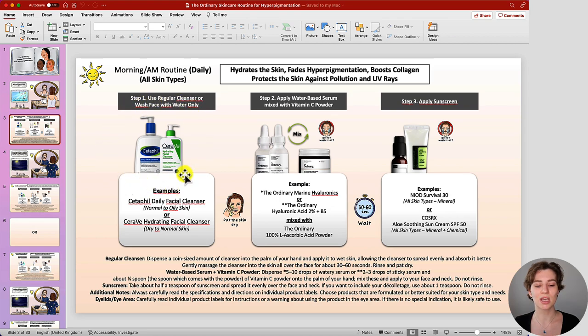We are starting off with the first step, which is washing your face. In the morning, using a cleanser is an optional step — if you usually like to just wash your face with water, go ahead and keep that habit if it works well for you. However, if you prefer a cleanser, I recommend using a regular cleanser suitable for your skin type. Below the boxes you can see the general guide on how to use your cleanser, so you understand not only the examples visually but also how to use the individual products.